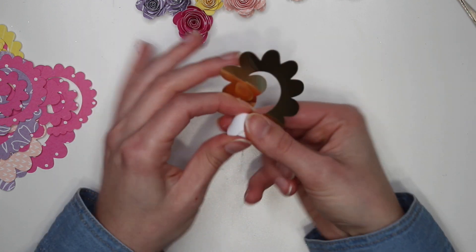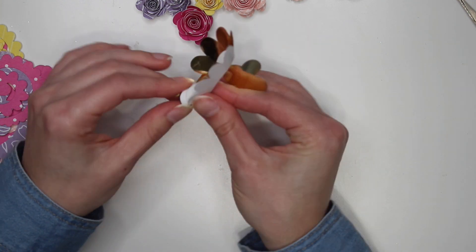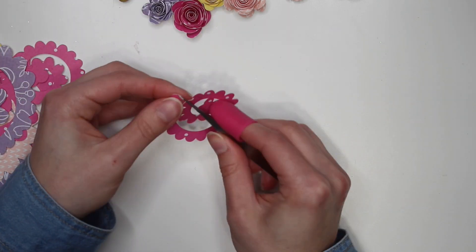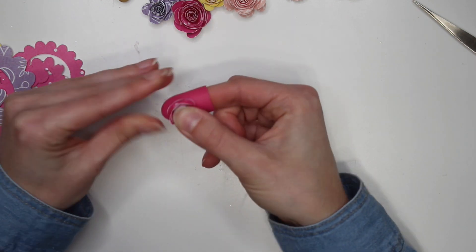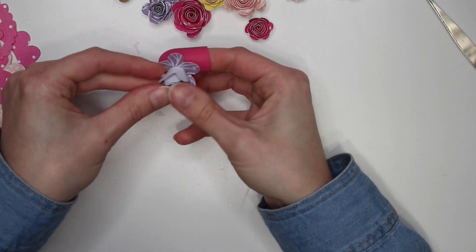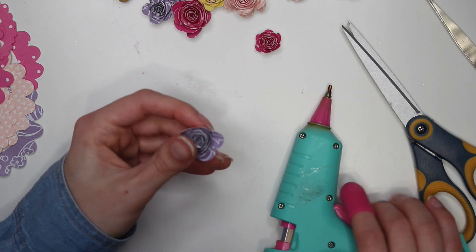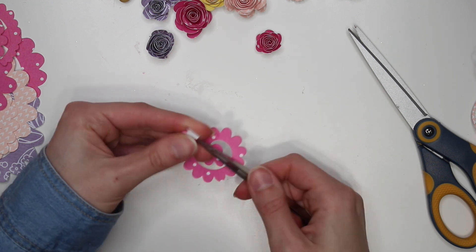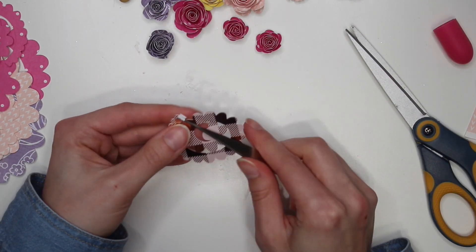Go get your scraps and start cutting out some flowers! You can also use solid colored paper — like the gold ones I'm doing here, those are just solid paper leftover scraps. Patterned paper works well, solid colored paper works well — they both work. The next thing I want to try is putting some mod podge on top and dipping them in glitter, which might look super cute. It's just a nice relaxing craft to make sitting in front of a TV, and you get to stock up your stash.